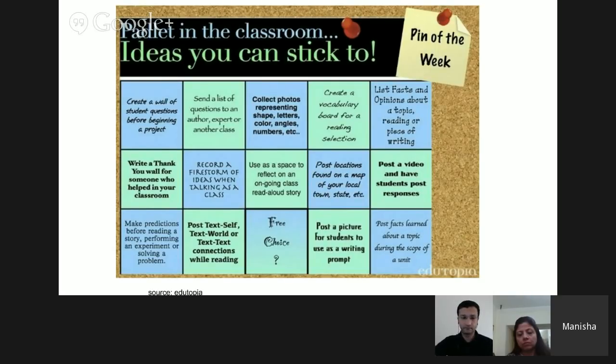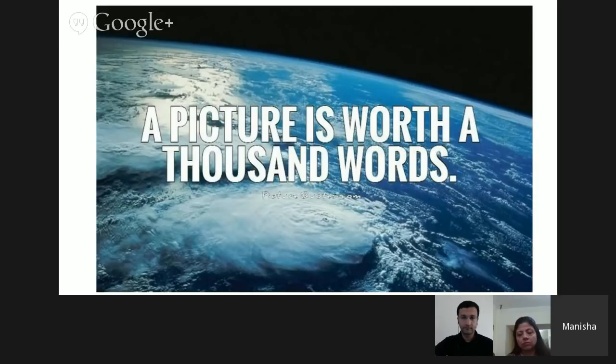So I'll move to my last but not the least tool, which is infographics. This is an artistic way of assessing students. Infographics are an excellent tool for students to understand the connection between data, vocabulary, and other information. Or you can say it is a visual representation of information.